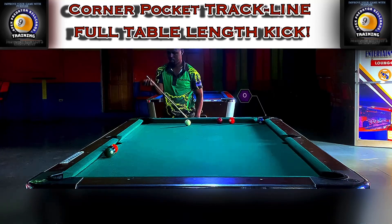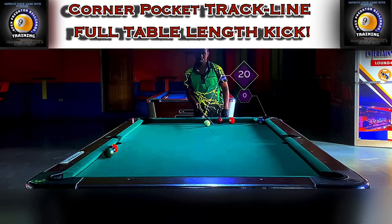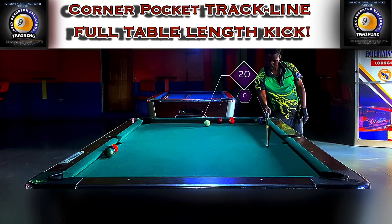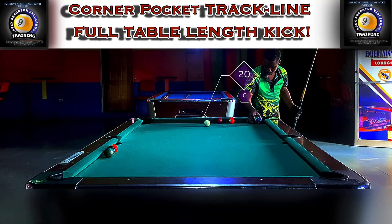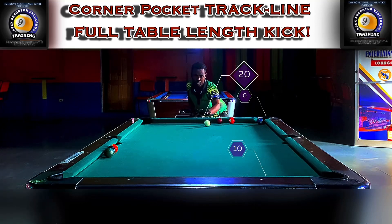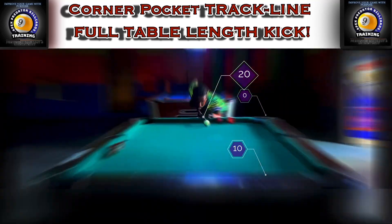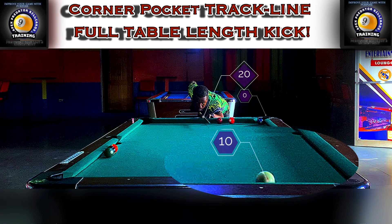I accept that kick — the ball went down, it didn't scratch, all is good. Moving on to my third example, I'm aiming from diamond 20. A lot of you may now understand why they say 'angle in, angle out' — but for precision kicking on a certain side of the ball, you often won't get accurate results that way. Here I aimed from 20 and aimed at 10. Notice where the cue ball hit — right exactly into the diamond. It's a good hit, but if you were in a game and it followed, that would be a problem.